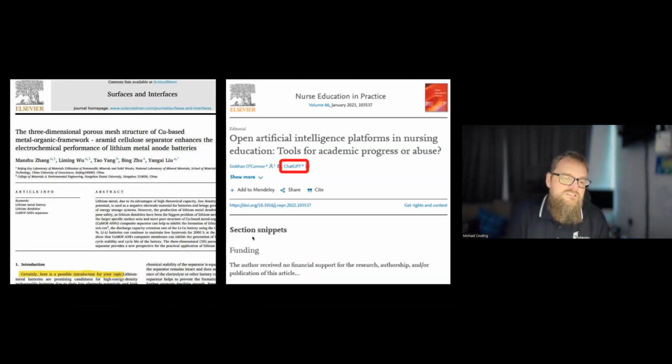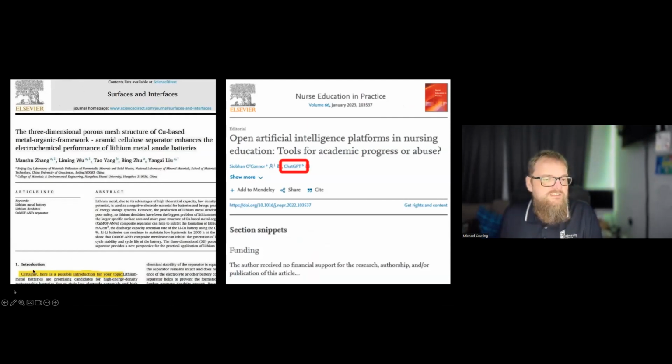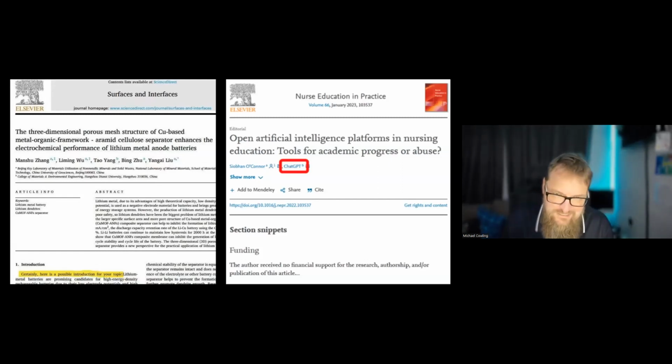And you can see here on the left-hand side an example of a journal paper that was published in Elsevier that actually clearly contains text that was from ChatGPT. Certainly, here is a possible introduction for your topic. That's what ChatGPT says just before it gives you some text.